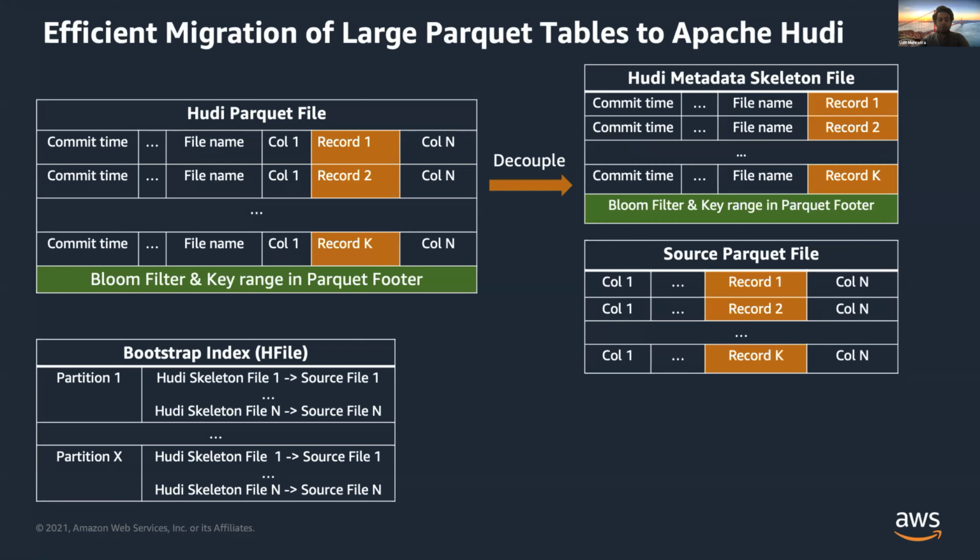And this mapping we maintain in an HFile index within Hoodie metadata itself. So you can do efficient random lookups based on a partition or a file group level. You can get the mappings easily. And this is basically used on the reader side when, for example, query engines need to query a table which is in bootstrap mode. It will require a merging of the source data and the metadata at runtime to give you the complete view of the data set.